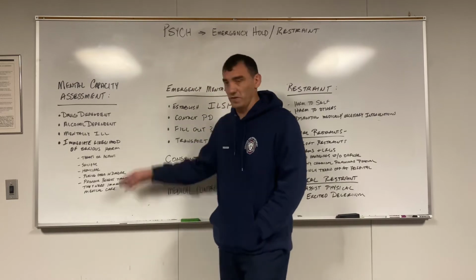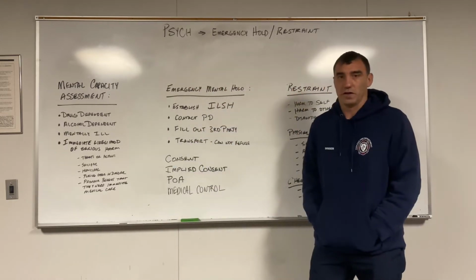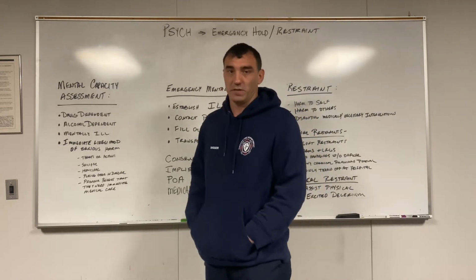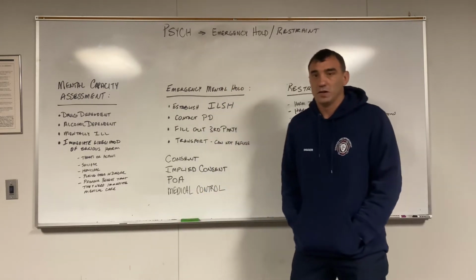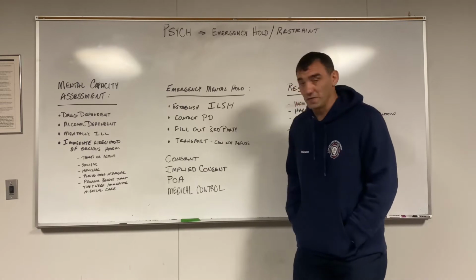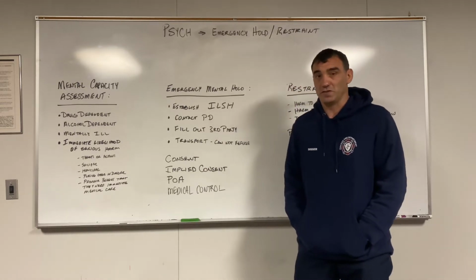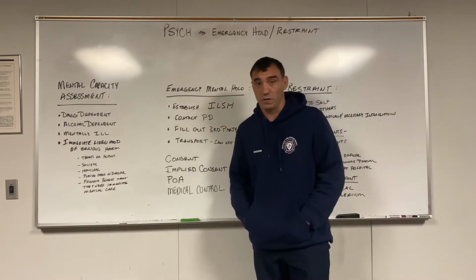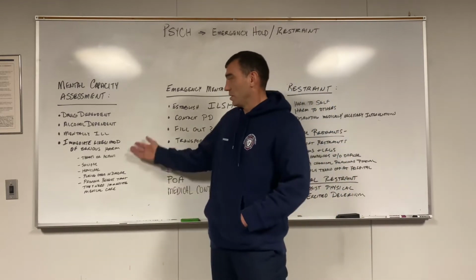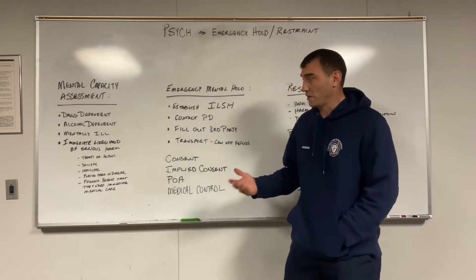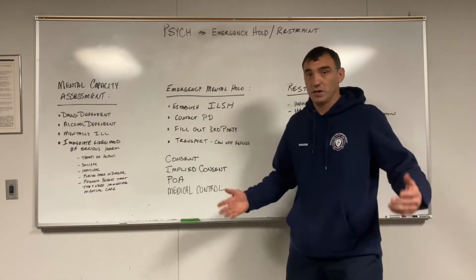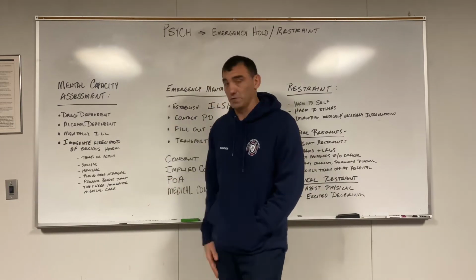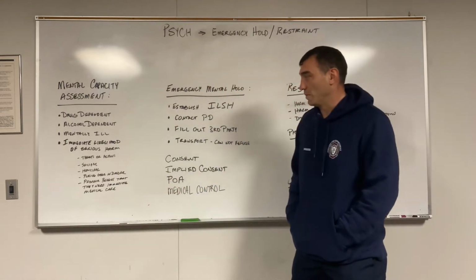So let's say somebody's intoxicated and they are choosing to drive their car. You're telling them they can't leave the scene, and they're trying to anyway. That person is deemed to be making a decision that's outside of societal norms. So they're alcohol dependent for the purpose of this protocol. And then mentally ill, that could be depressed, anxious, schizophrenia, any length of those. Okay, so you have to determine that this person is one of those three. That's what we're trying to establish.